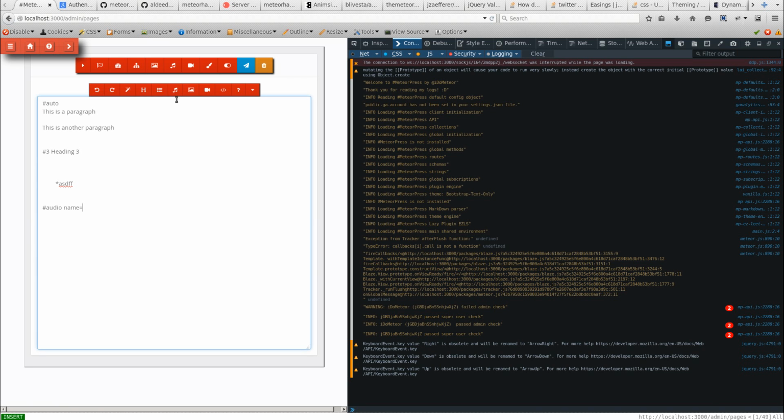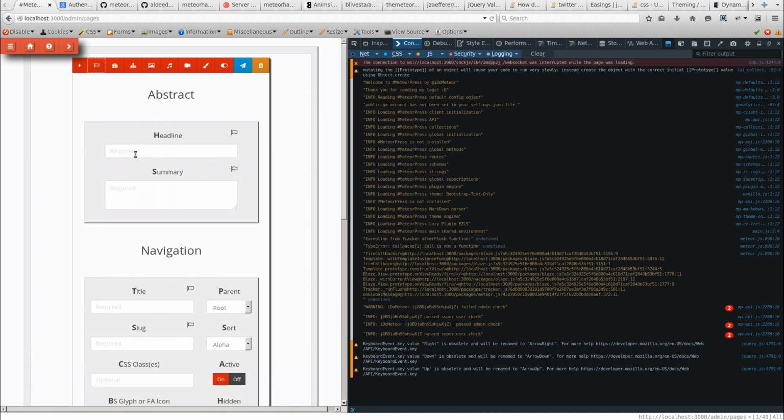I might make these little drop down buttons so you can do like H1, H2, H3. And then when you hover over this, it'll show you like the images actually attached, and you could click on one. So I'm still working on that kind of stuff. Like I said, this is in progress. You can put in a code block here. So you can see the markdown parser is pretty good. I'll have a little bit more soon. Let me take a look at some of these more interesting features.